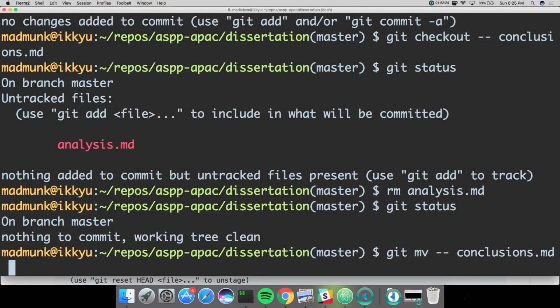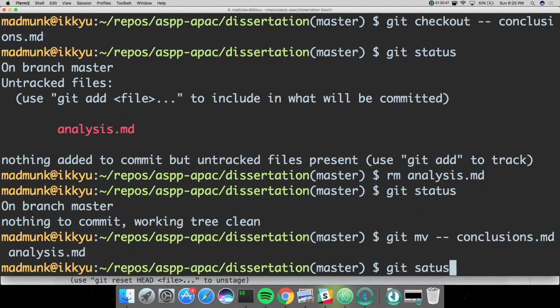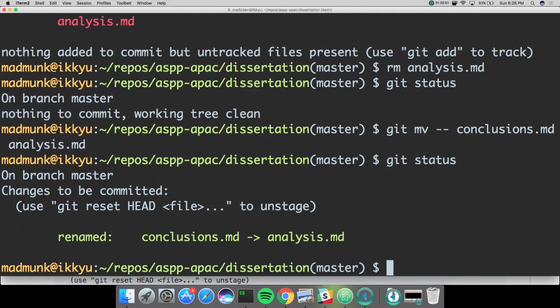Each one of those files was going to be checked out if we had passed a list to it, whereas this is we're moving one to another place. And so there's a different operation on each one because we deleted the conclusions file, but we're not deleting an analysis file, we're creating an analysis file. So let's see what happens. I'm curious what's going to happen here. Oh, it worked. So never mind.